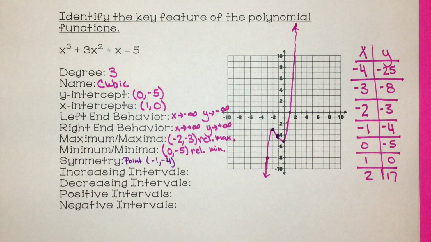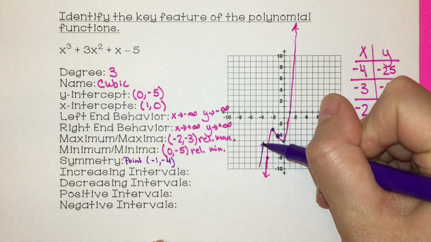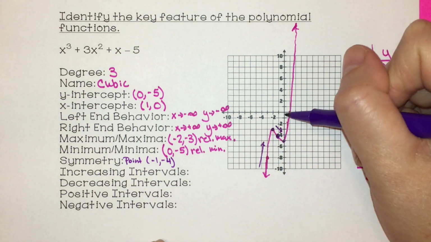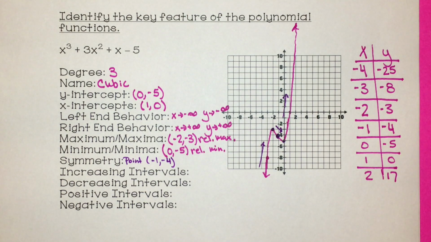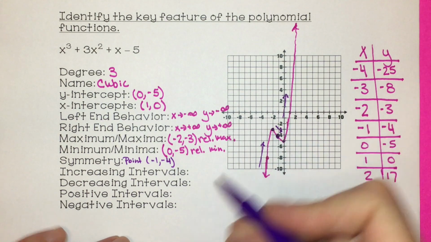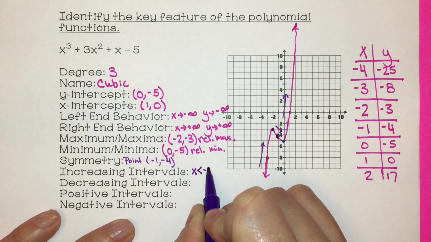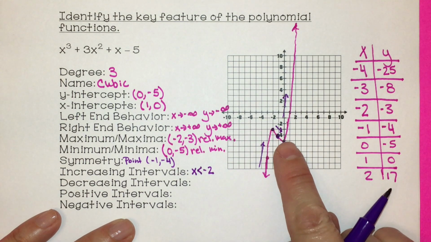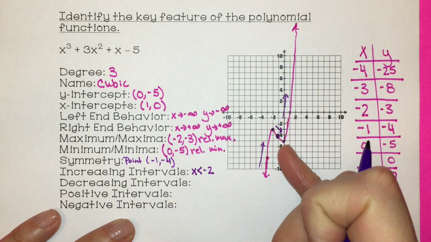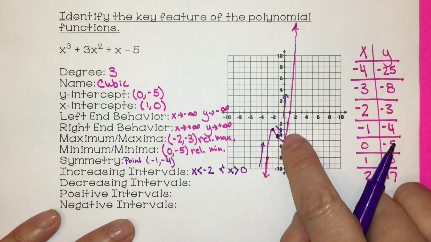All right, now we have to look at increasing and decreasing. So remember, when you're looking at your graph, you're looking at it from left to right. That's how you're going to read it. So going left to right, our graph is going up, and then it goes down and back up again. So I know my graph is increasing all the way up to the point where x is -2. So increasing intervals is where x is less than -2, and then it goes down, but it goes back up again after I get to where x is 0. So where x is greater than 0, it starts increasing again.